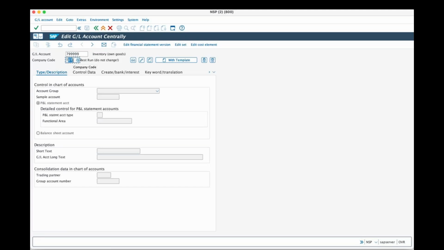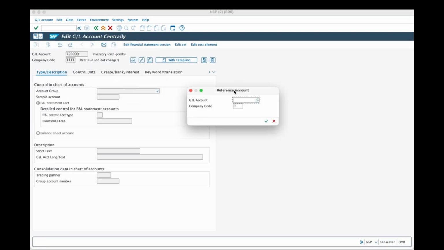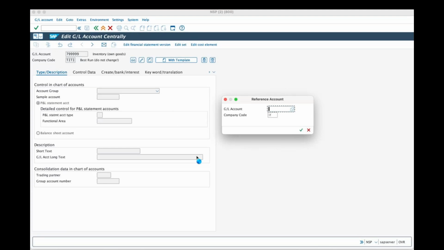For this, what I should do is extract the settings of this GL account. Click on with template. Okay, and here give 79999 and give 1000 here.